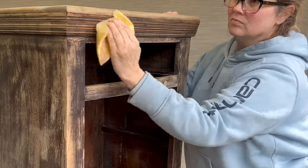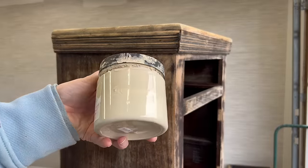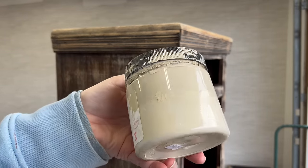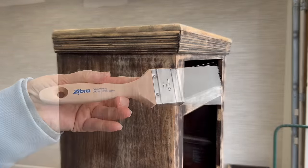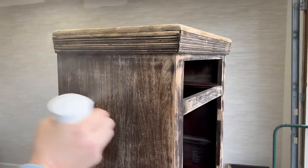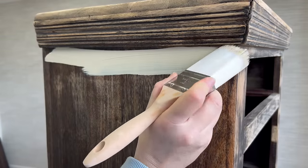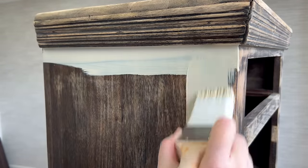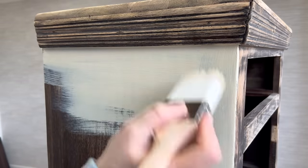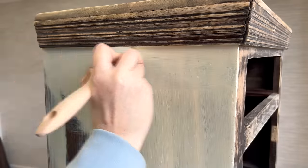I am starting off by painting the bodies with some all-in-one paint in a warm, creamy color — I believe this is Sandcastle by Dixie Belle. I decided to use this kind of as a pseudo primer, so I was not really worried about bleed through. Something about my spidey sense was saying that was not really going to be an issue with this wood. And because I'm not trying to create a perfect, sleek, clean, consistent finish to work off of, I really didn't feel the need for a primer with a shellac base in it.